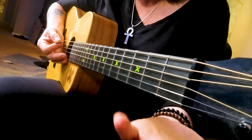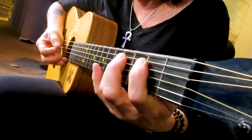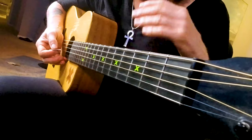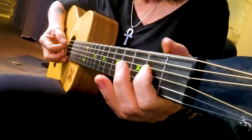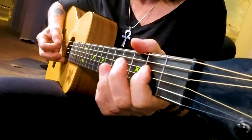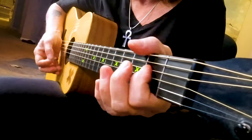Either the one chord happens all four measures, and then on through the rest of the progression, the exact same, or in that first four bars, it goes from the one chord to the four chord, back to the one chord, which is what happens in Ramblin'. 1, 2, 3, 4 to A, or the fourth chord, 2, 3, 4 back to E twice, and then on to the rest of the song.